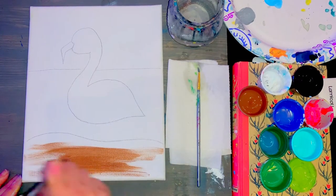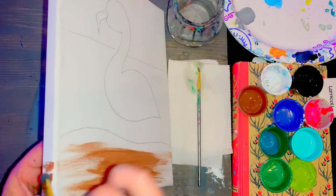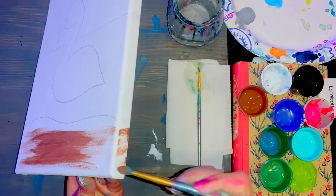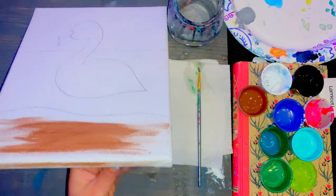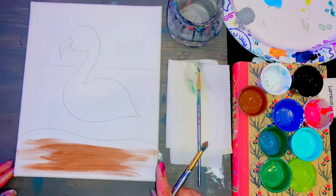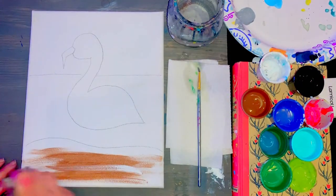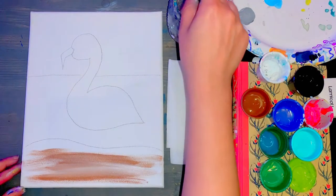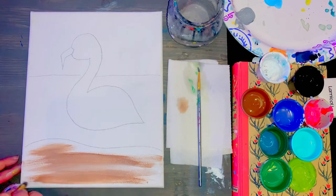Just side to side some brown with my big brush. You're still going to see some of the white. A little bit of brown — don't go above where that line curves over, and don't go past this area right here. That line would curve over, and you can even add some to the bottom as well. Once you're done, you don't even have to clean your brush. I added a lot of brown on this bottom area of my canvas, so I'm going to jump to the white paint. Add a little bit of white paint and just sweep a lot of that white paint on top. If you want your sand to be lighter, add more white.